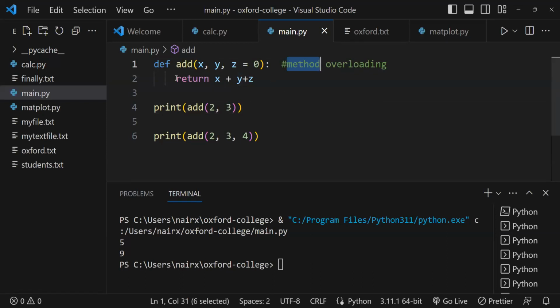You can make it more complicated. That means if 2 variables are passed, perform so and so action. If 3 variables are passed, perform so and so action. That means it is performing different actions based on the number of arguments we are passing, which is method overloading, a part of polymorphism. Right? It's a multiple form. Same method, but multiple forms. So this is method overloading.